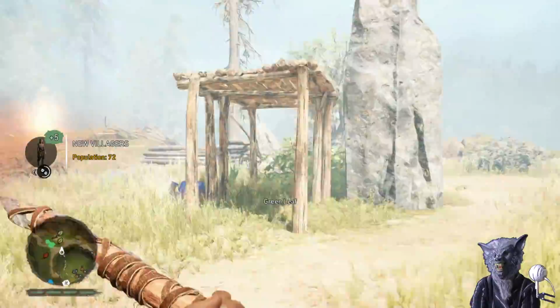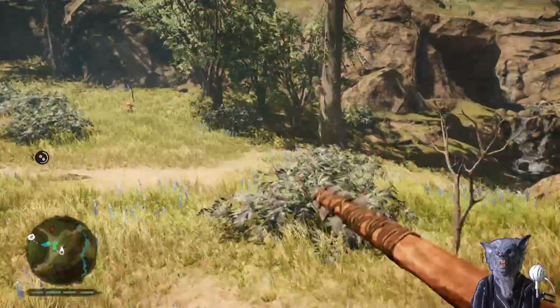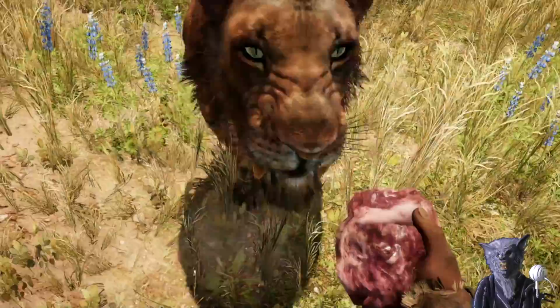Right, let's grab some of these flowers. Let's grab a bit of wood. Ah, there we go. I suppose we can head over there. We might have enough time. Yeah, he is pretty close by. Here you go, Ivy. Have some din-dins, you cute little baby.